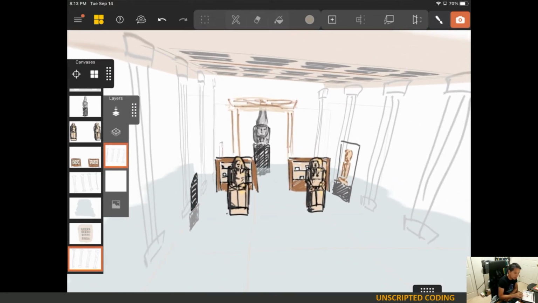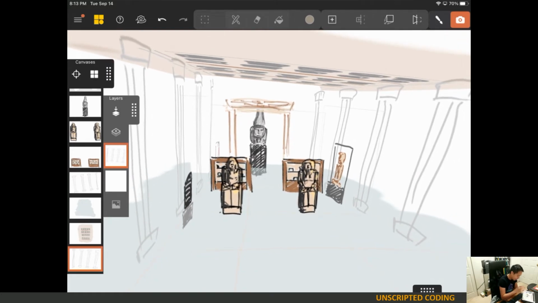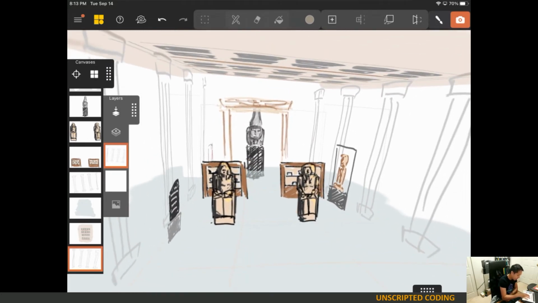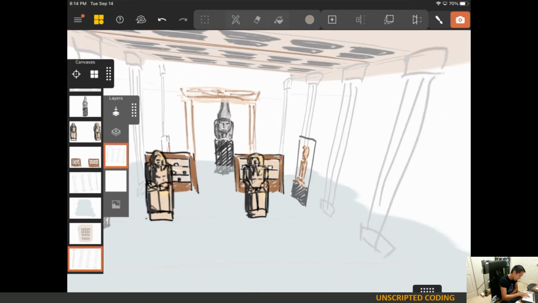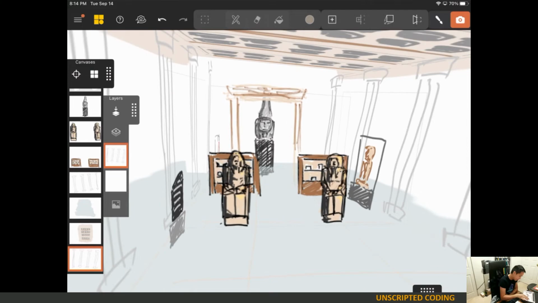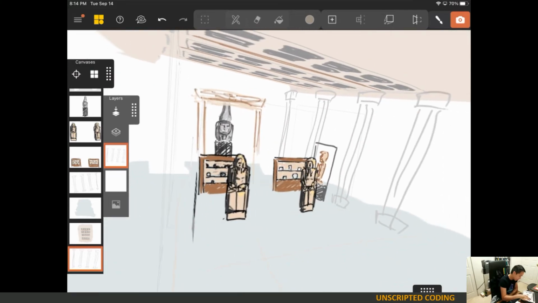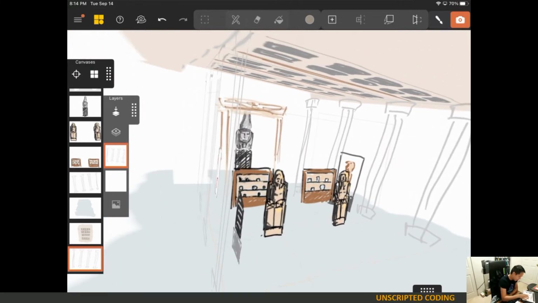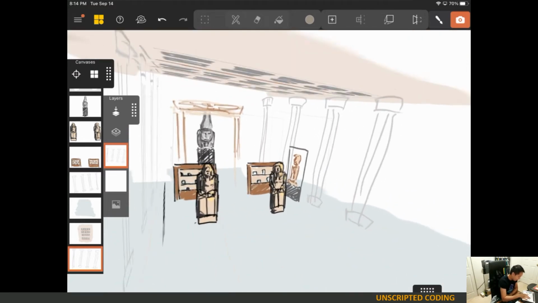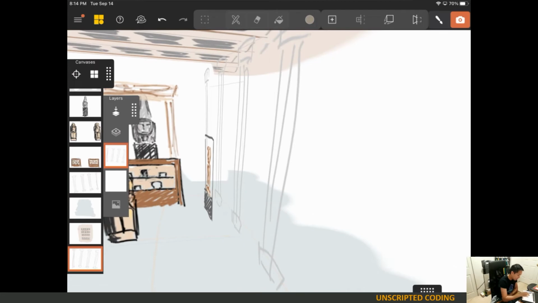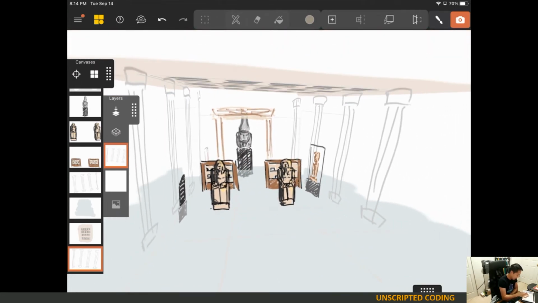You know, this was a half hour worth of work. If you were to try and do this in kind of a 3D environment, I would think it would take a lot longer than that. Obviously, it's very rough. You can see none of these lines are straight in terms of the columns. I can probably do a lot more polishing and so on, but you get a very simple idea of how this room is supposed to look like.